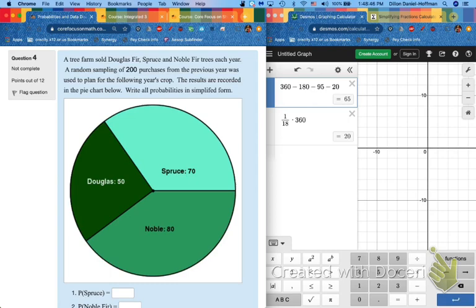So like I said last assignment, these are very applicable problems. You could think about having a Christmas tree farm. Heck, maybe your family does. And you have to figure out how many of each type to plant if you have multiple types the following year. So you go on your sales and you figure out what are the most popular trees, and those are the kinds you want to plant more of the following year.